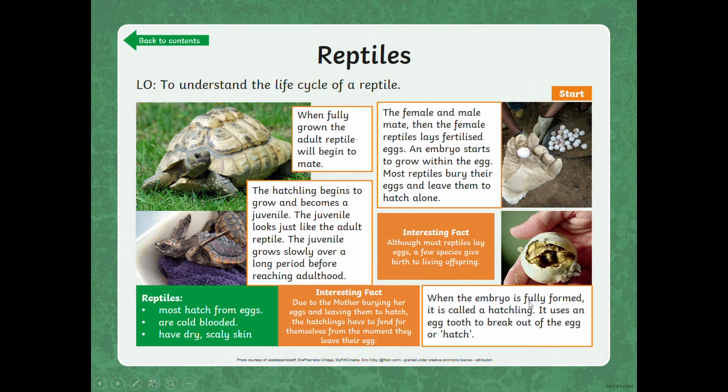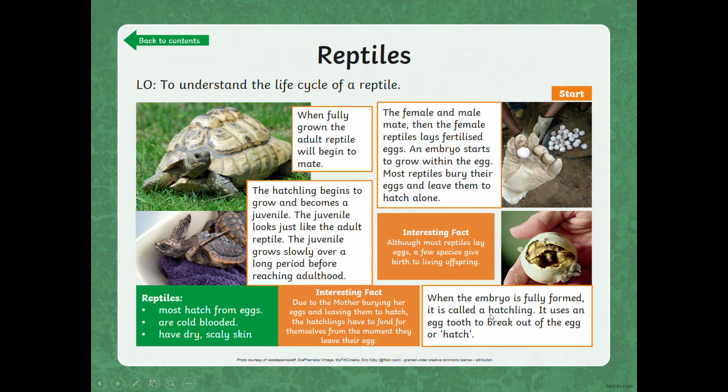When the embryo is fully formed inside the egg, it is called a hatchling, and it uses an egg tooth to break out of the egg, or hatch. Okay, there you can see that happening there. And there's an interesting fact here, that although most reptiles lay eggs, a few species do actually give birth to living offspring. But the majority of reptiles lay eggs.